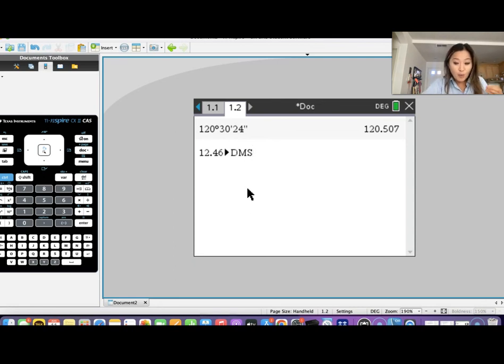What should we get? I hope we get 12 degrees, 27 minutes, and 36 seconds. And do we get that? Ta-da! And we do. And I love that your calculator always does fixed 3 for you here. Even if it's just zeros, it'll do fixed 3 every time if you have the setting set up correctly. And I hope you did that with your calculator the first day when I wasn't here, and you remember that you had a list of tasks you needed to complete. I hope you did that, okay?